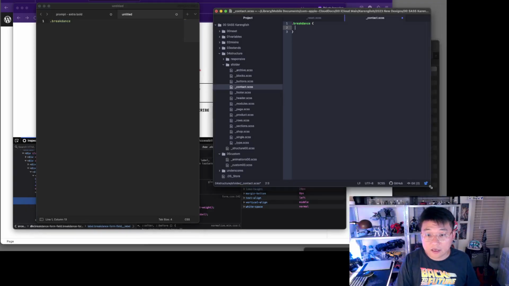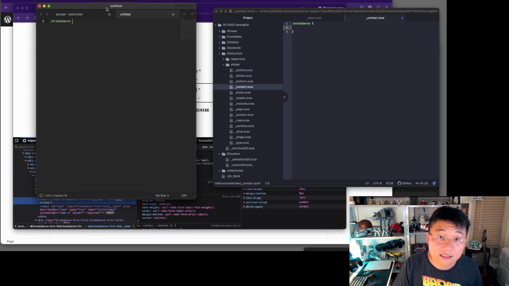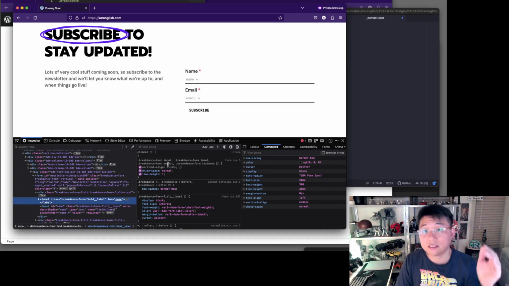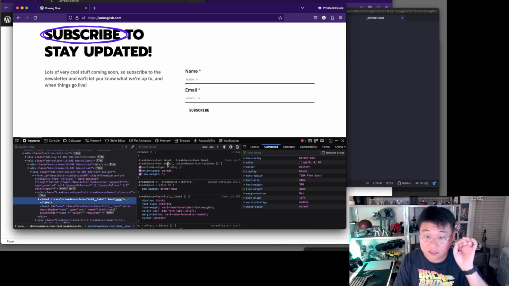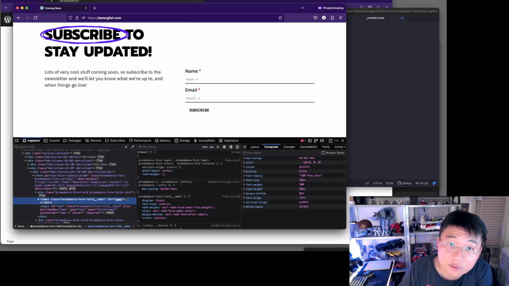When you're writing CSS, you know that there's a space. A space means a child element, and if there's no space, that means same level. So here we are going to go to BDE form builder, Breakdance element form builder.